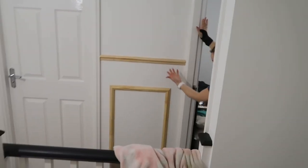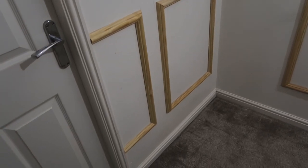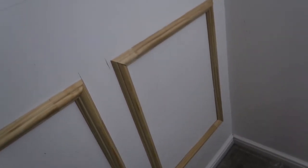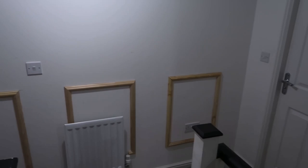So got this one. Yeah, that's how it's going to look, and then we've got the other ones on, which we are happy with, to be fair. They look nice. We just did the little quarter one, half one there as well. If you're all wondering, obviously this gap here was planned because there is going to be a mirror sitting across along. So this bit here is going to be hidden anyway. To be fair, it doesn't actually look that uneven. I thought it would look a lot worse, but I don't think it'll be massively off, and especially when everything's painted.